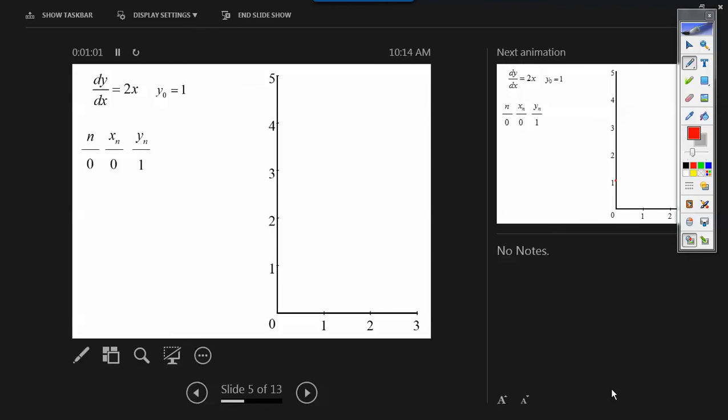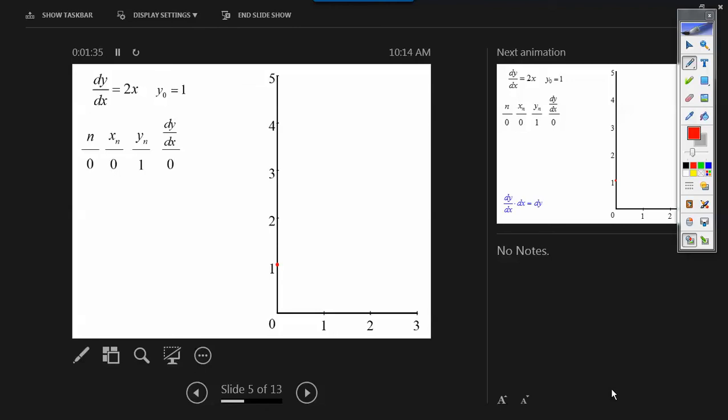Okay, now, the next thing we need to do, remember, we've also calculated our step size here, right? So that was 0.5. That's going to come in here in a minute, but I would always have done that first. Okay, now, so there's our point. We've just plotted the point 0, 1. Okay, now, the next thing we're going to do is calculate our slope, just like we do with slope fields. So we're going to take our 0 and our 1, and plug it into our differential equation. Well, of course, we can't plug in the 1, there's no y, so we plug in the 0. What do we get? We get a slope of 0, so we're going to put that column right there.